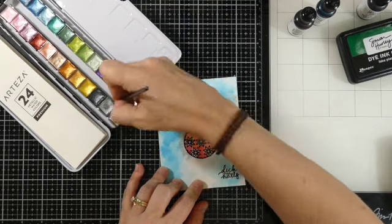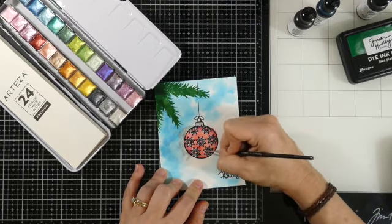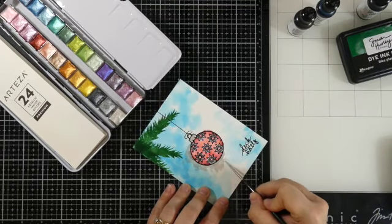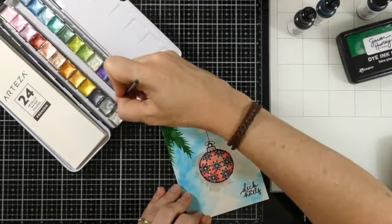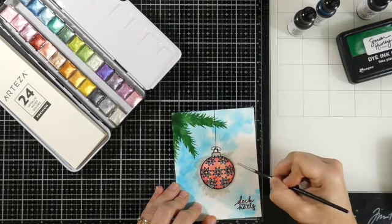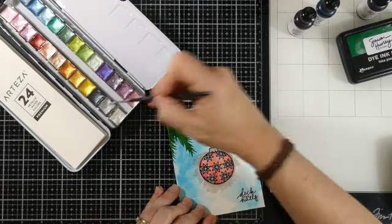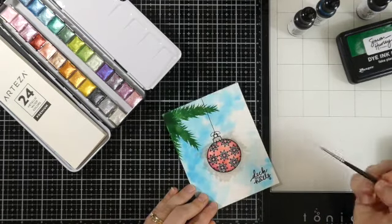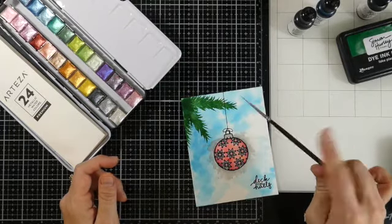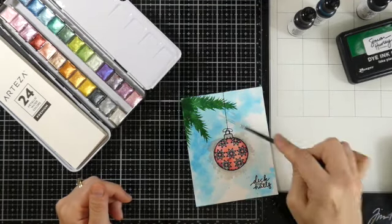On that right-hand side it's seeping out too — again I added way too much water, and it could be the paper. So I'm just painting more of that silver on there and spreading it out with some clean water all around that edge. I'll also paint the stars on the inside of the ornament and the top of the ornament with the silver so it all goes together and is more cohesive. Then I'm going to take some of the silver and splatter it all over my card panel for some nice silver splatters across the background. I love splattering — I don't do it nearly enough.